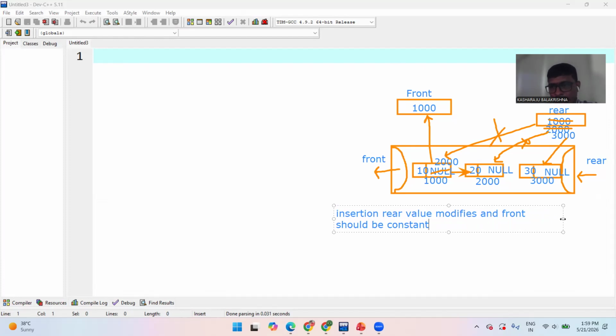Is this clear? Okay. This is for insertion.